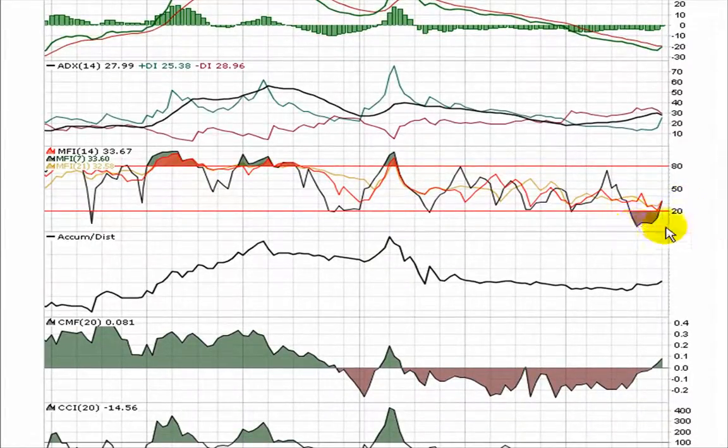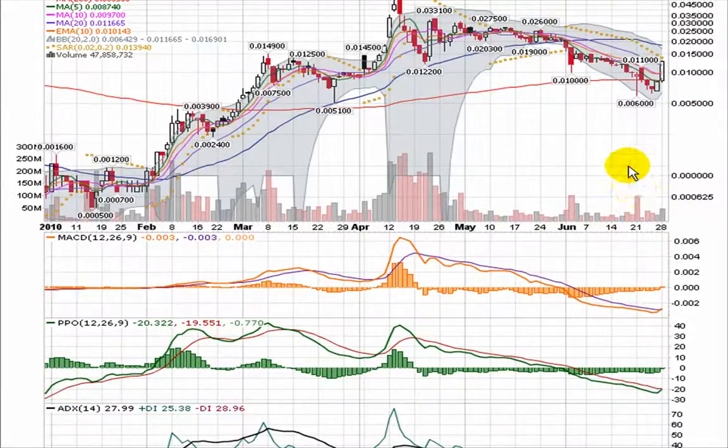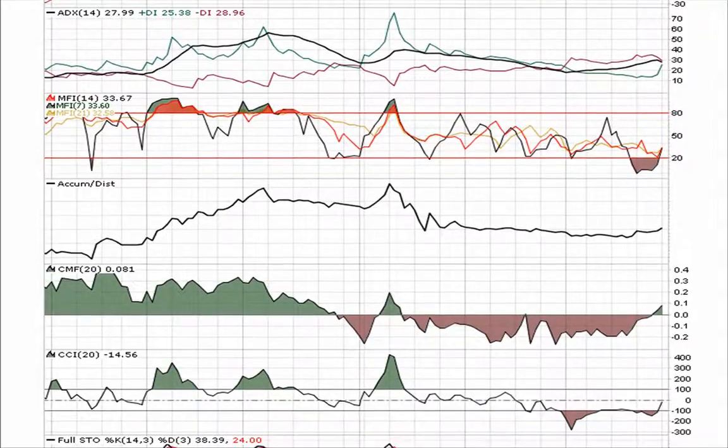MFIs, of course, the MFI 7 dropped pretty low, based pretty much on this selling day. A lot of selling, but it actually pulled itself right back up. Good sign that the way that it held. But all three now at this point all positioned together, which is what you like to see. It's kind of got an overall downtrend feel to it, like you'd think. But if this is going to be a true reversal, we want to see all three of these. You want to see the 7 pull in front today with another strong move. But we want to see this 14 and this 21 follow not too far behind it.